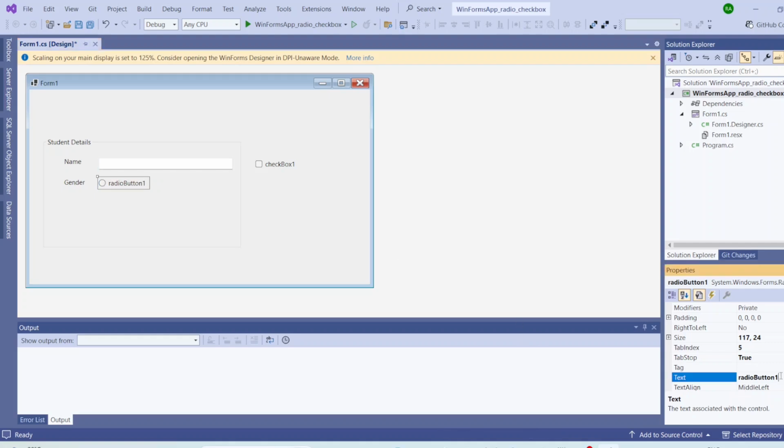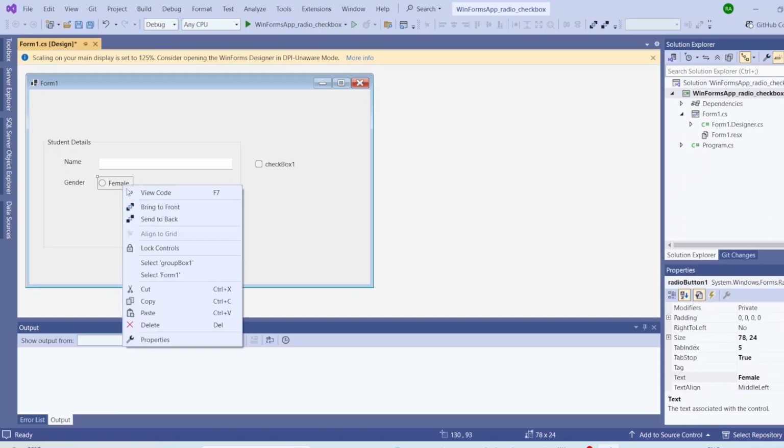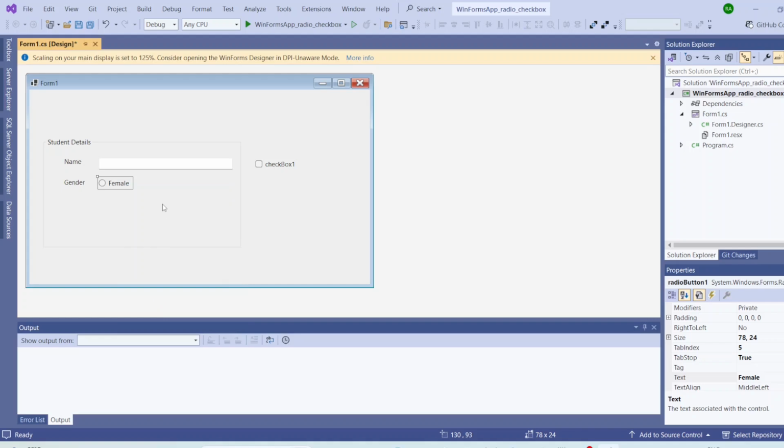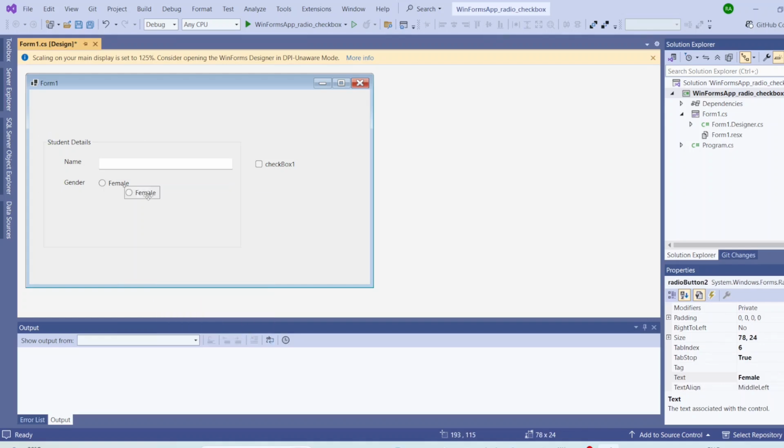And the radio button, change to female. Copy this, paste here. Radio button 2, that is made.